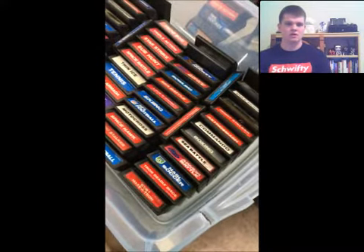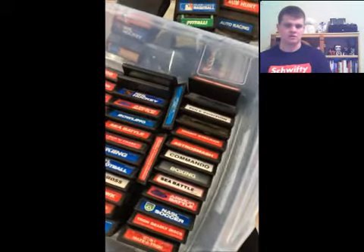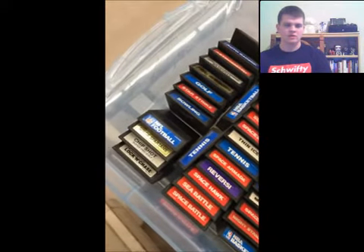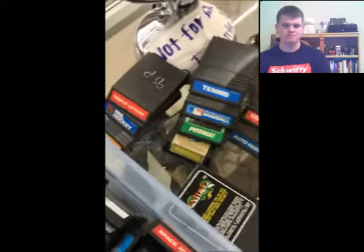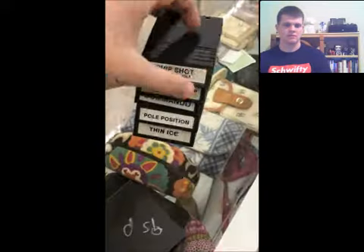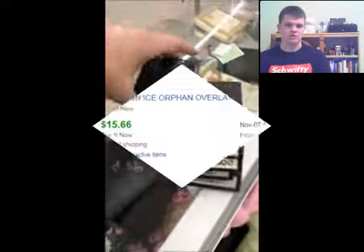This is more of a downtown area thrift store — they sometimes have good stuff but lots of clothes, so they have a very small video game selection. They had Intellivision games, and I took those out quickly, pulled up eBay on my phone, and picked out some decent ones. I'm not a big Intellivision collector or Atari 2600 person, but I know there's value in some of those games. A lot of them were priced at $0.95 a piece, and a lot are only worth maybe $2 or $3, but I picked out the gems. I'll probably put them in a big bundle on eBay — can't pass them up for $0.95 a piece.